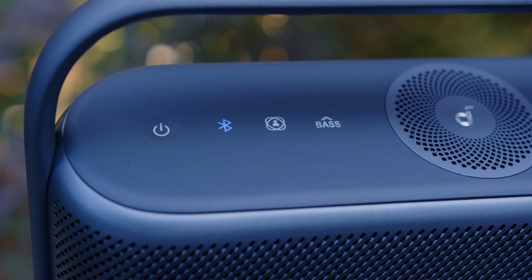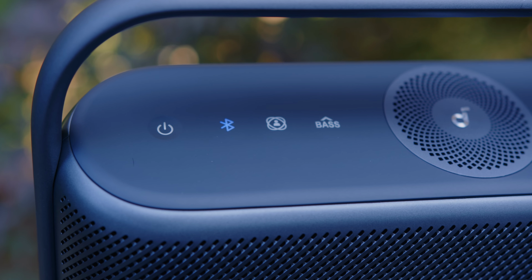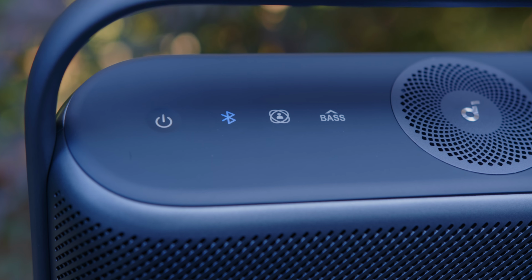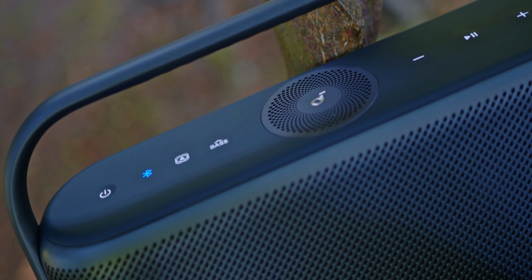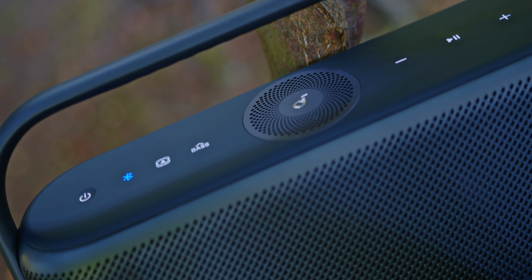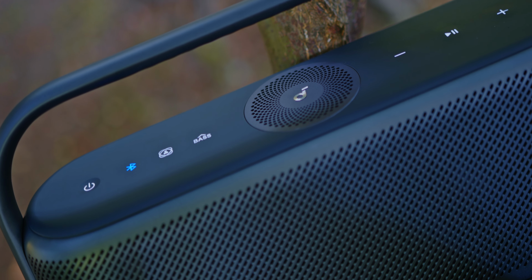And then there's those 2 buttons beside it. There's like the 2 ovals around the little man and then the bass button. So the bass button's simple. It basically turns bass on or off. There's hardly any if it's off, and then it's pretty strong when it's on. Like you can feel the vibration. So I quite liked it. Definitely would leave that on for the most part.